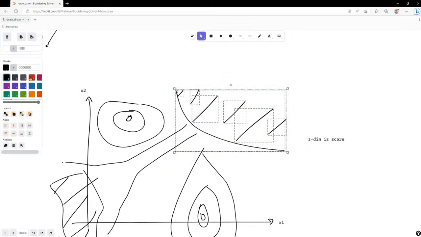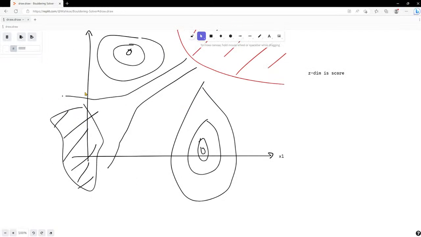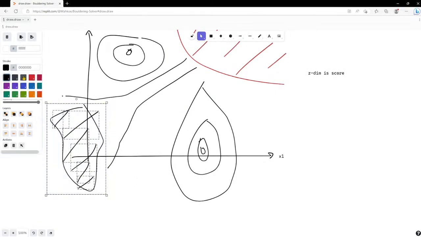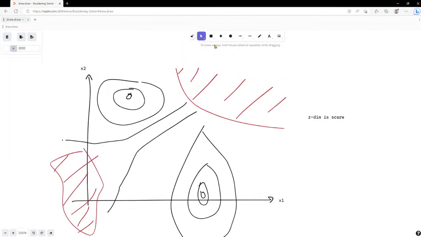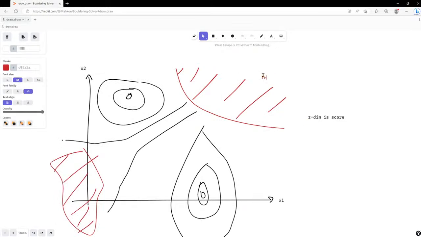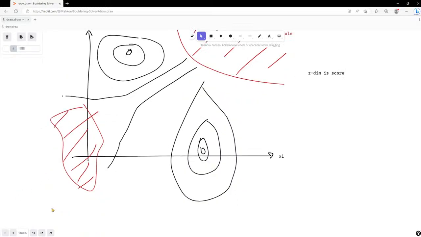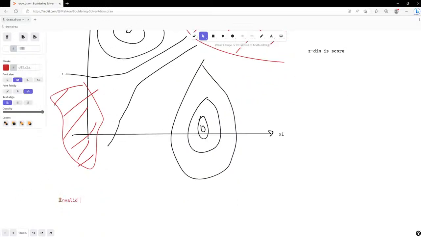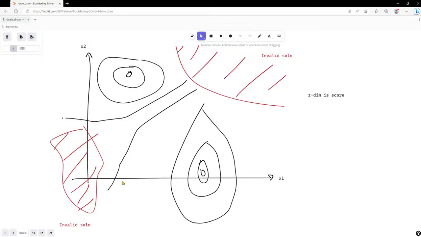Let me make these red. So maybe this is an invalid solution. So in principle, this score graph has these random bits that you can't even go into. And we could have local mins and global mins and all that stuff.